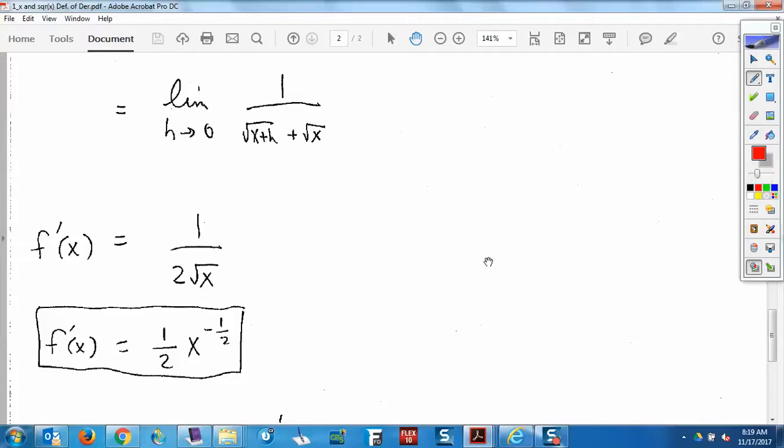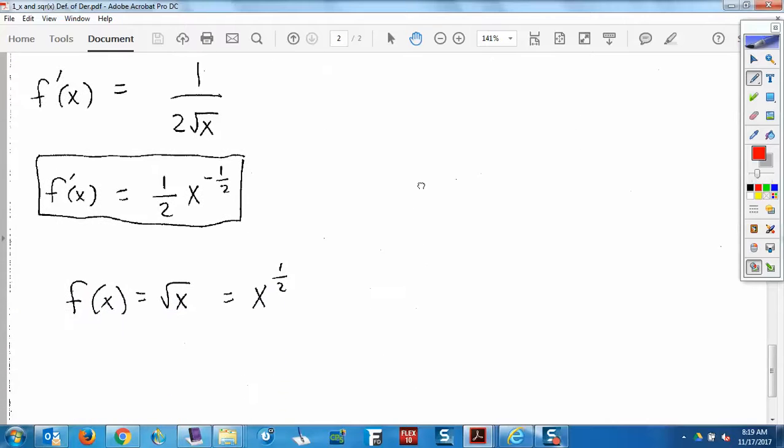Which, another way to write that is write that square root of x as x to the 1/2. I could bring that up out in front as x to the negative 1/2. So this and this are the same thing. And I do that because we like to have powers, because we have this new rule called the power rule. And remember what we started with. Sure enough, square root of x is x to the 1/2. You bring the 1/2 down, you drop that by 1, you get that.